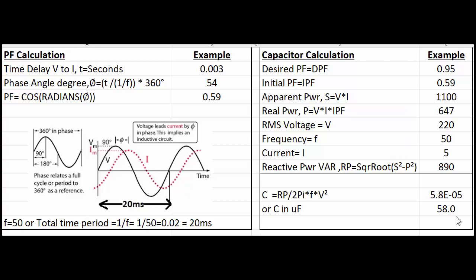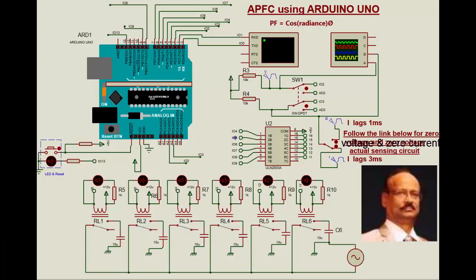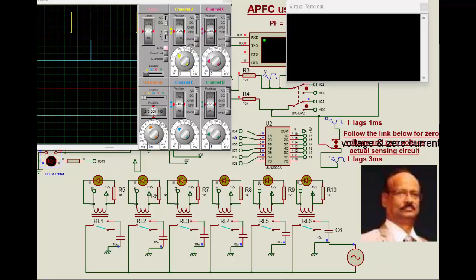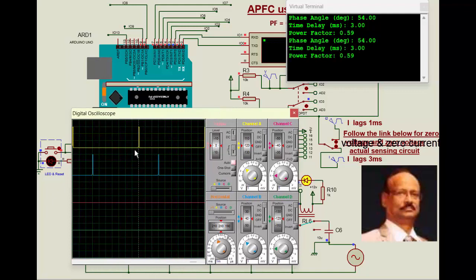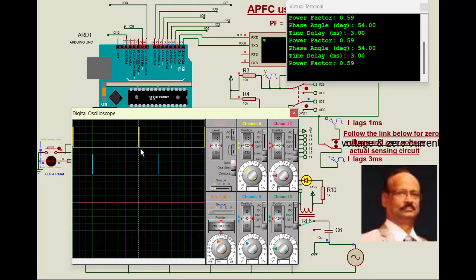Students who are familiar with power factor and voltage and current lagging behind will understand this much better. Let us watch its function again. While we try to simulate this, you see there is a time difference between the voltage pulse and the current pulse, a time difference of 3 milliseconds. We operate this switch to this side, it goes to 1 millisecond time delay. Once it becomes 1 millisecond time delay, the power factor is maintaining at around 0.99. If it goes to 3 millisecond delay again, the power factor becomes 0.59.